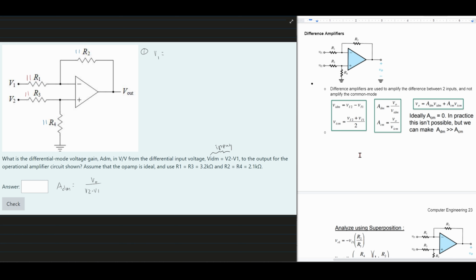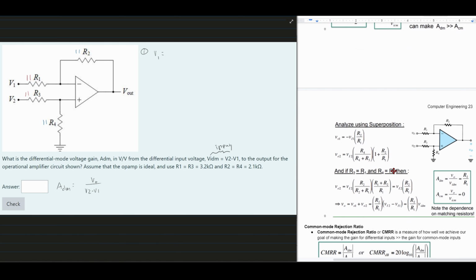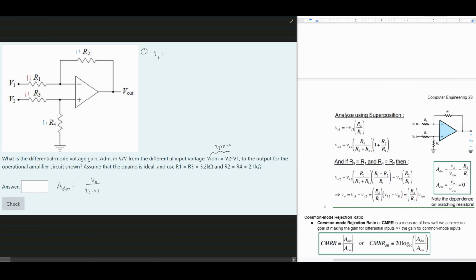And with those inputs, we can go back down here and look at this. So we have our V output for the first one. This should be output, and it's going to be equal to our source, which is the V1. And then the R2 part is that we're going to have some negative feedback like this, so it's going to be multiplied by our R2 over R1, and because of the negative feedback we're going to have a negative sign out here.